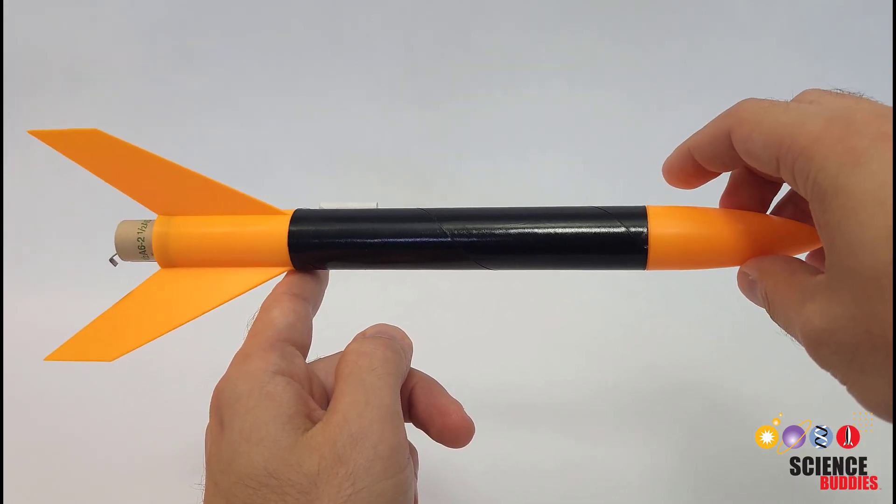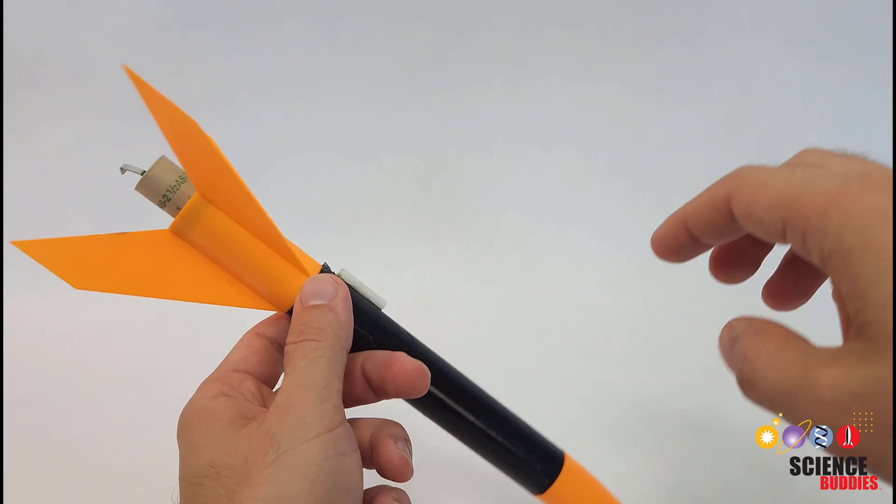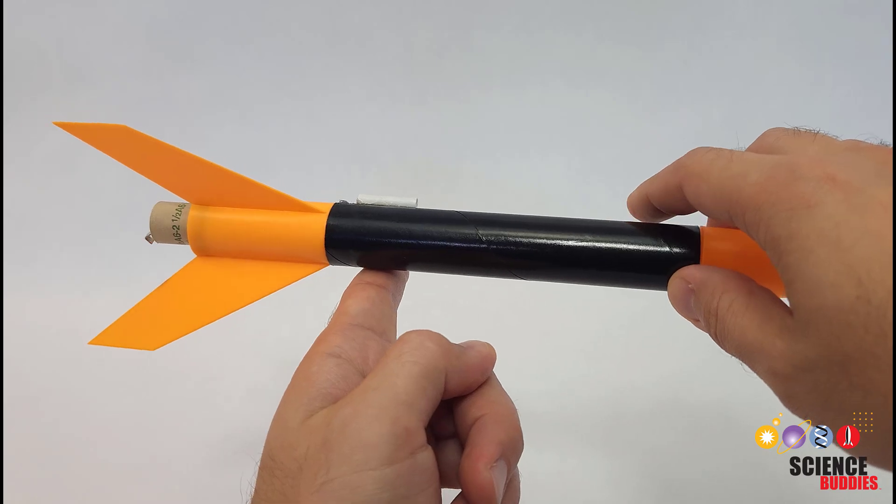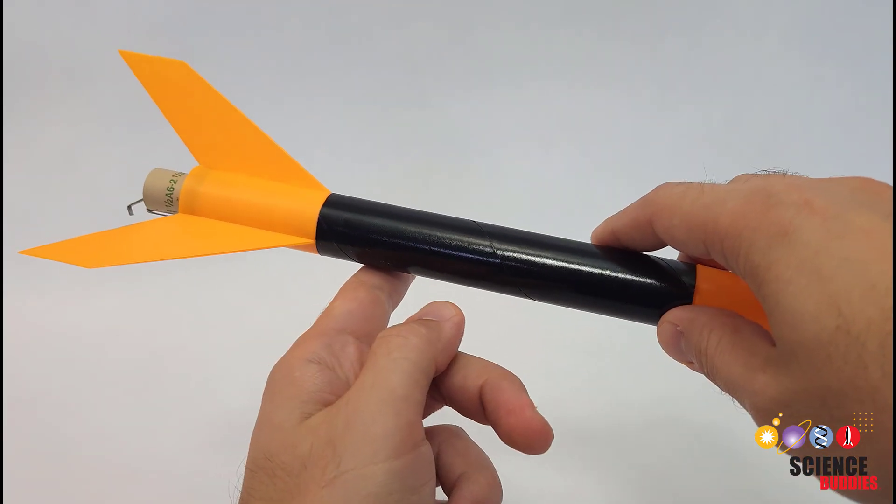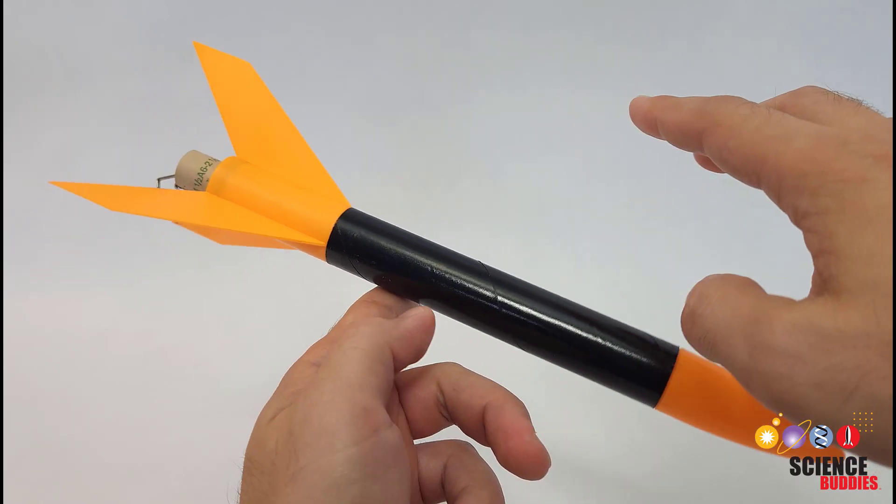You can find it by trying to balance the rocket on your fingertip. If you have the rocket too far to one side, then it will fall very quickly. But if you can get the center of mass aligned above your fingertip, you should be able to balance it. It's difficult to get this perfect, and the rocket might still rotate slowly, but you should be able to get pretty close.